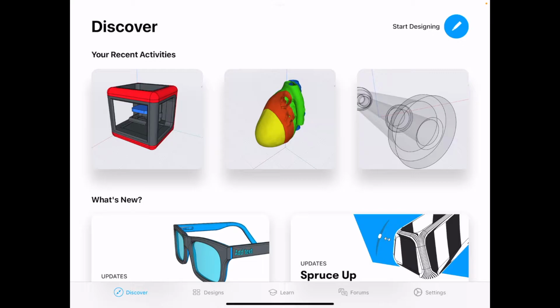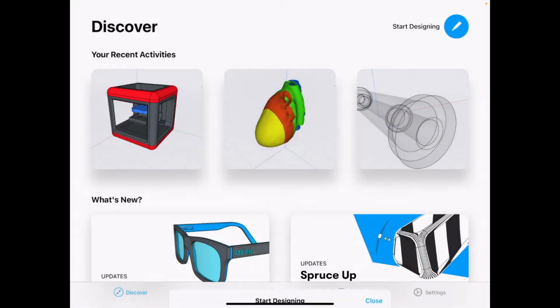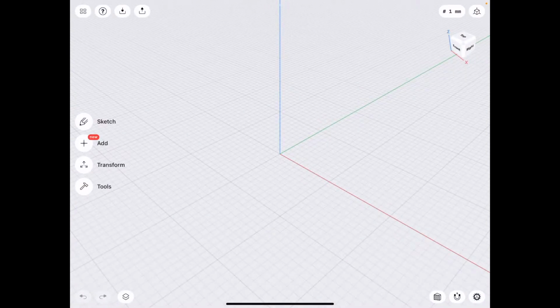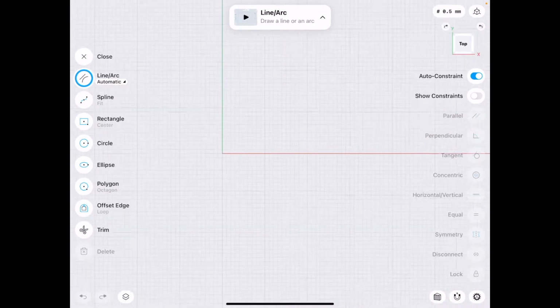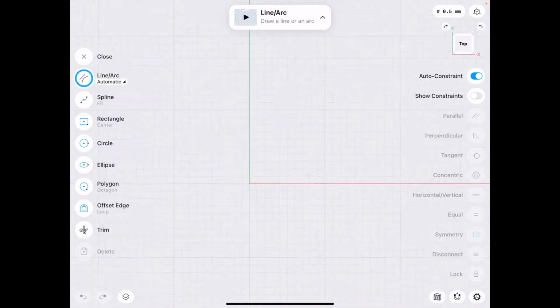Back in Shapr, we'll tap Start Designing, New Design, and I'll double tap on the bottom plane and zoom in on the axis.